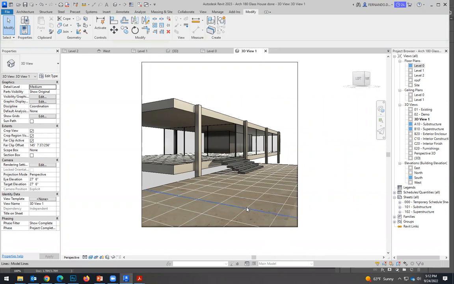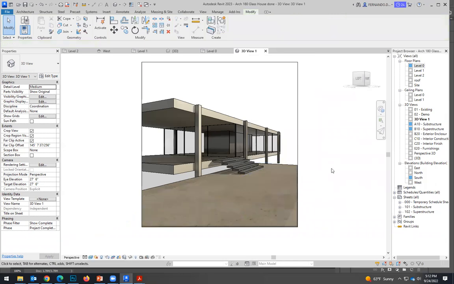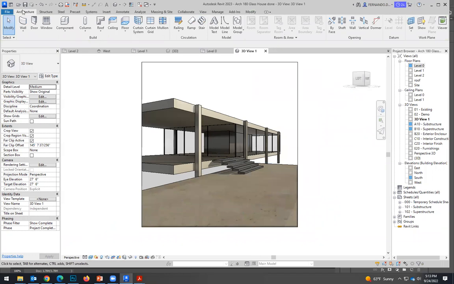So I'm going to import this picture too. I'm going to hide in view this category, and you see that I have this travertine here. So now we have a texture, but it needs to be more realistic. So I'm going to print it again, and then I will import it to Photoshop.